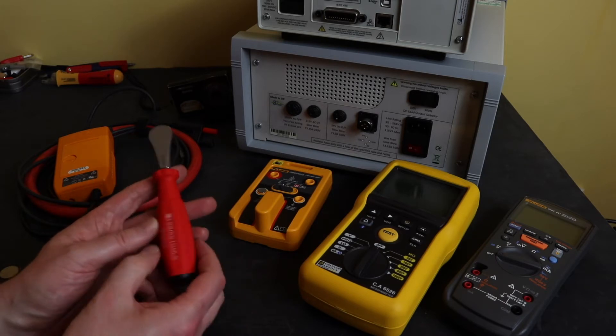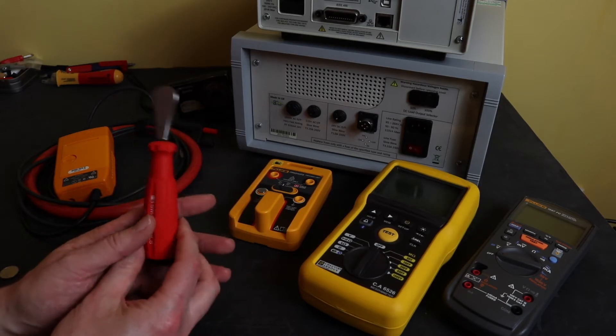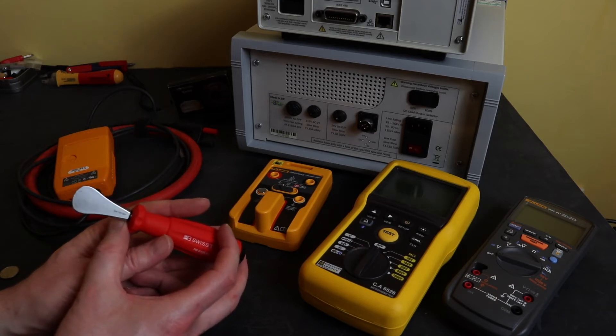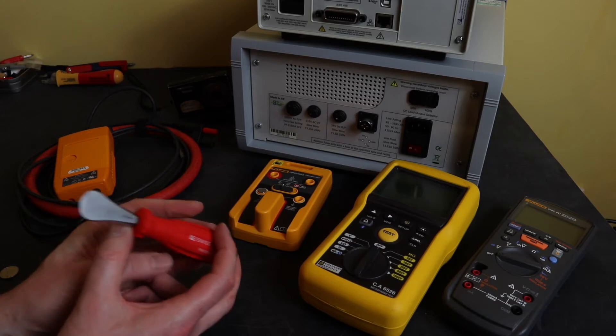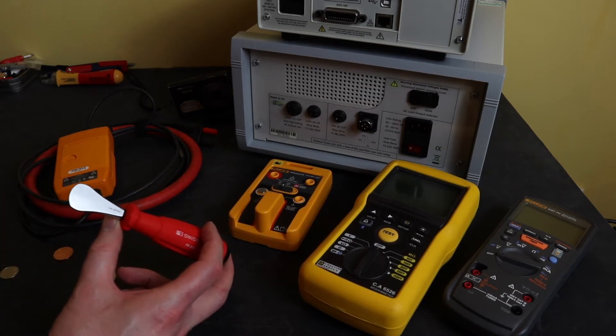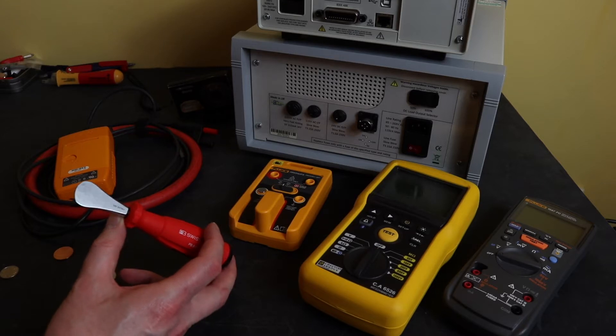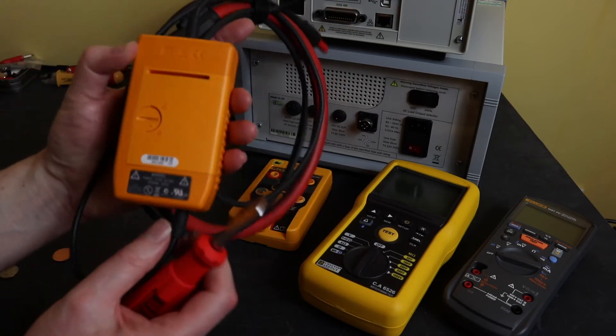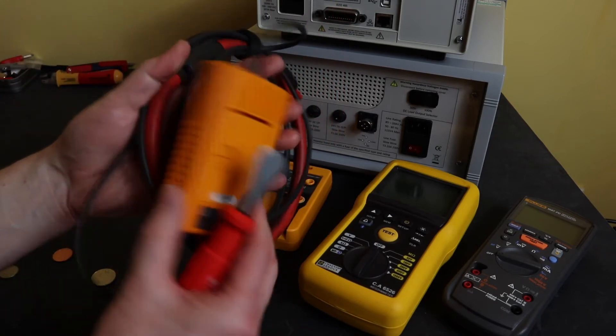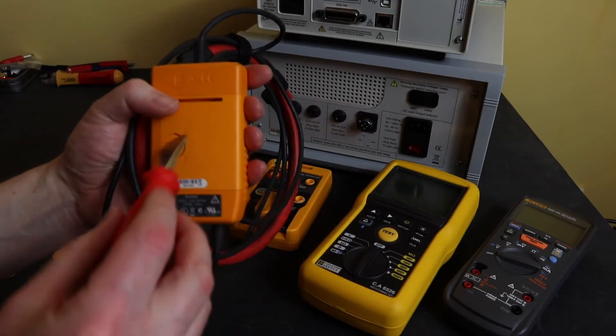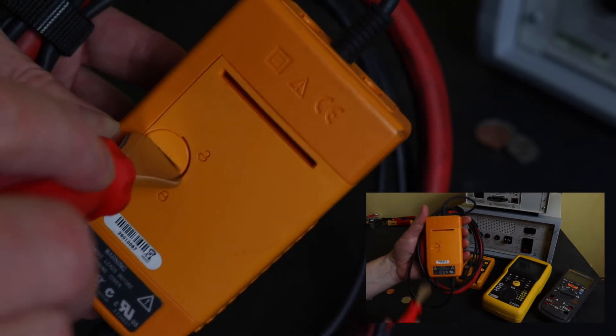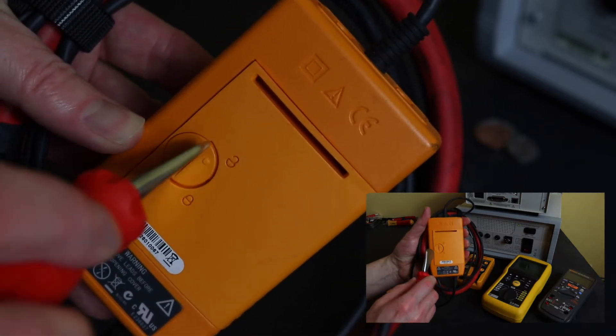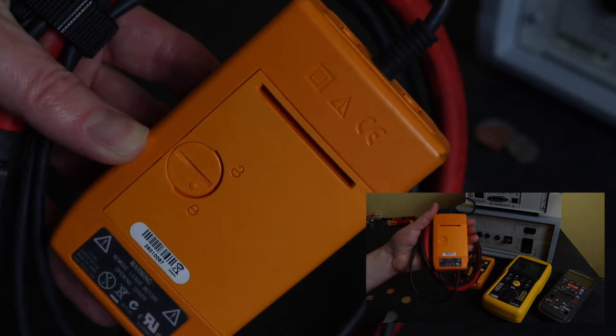I've always wanted a little coin driver. They are for the large slotted headed screws that you find on some test equipment, typically holding battery covers in place. A typical one would be from Fluke. They use this system quite a lot. You can see on their current clamps, it goes in there and turns in quite nicely.